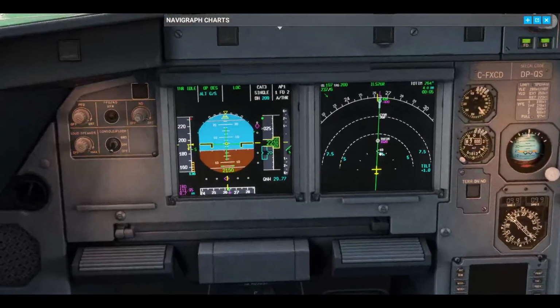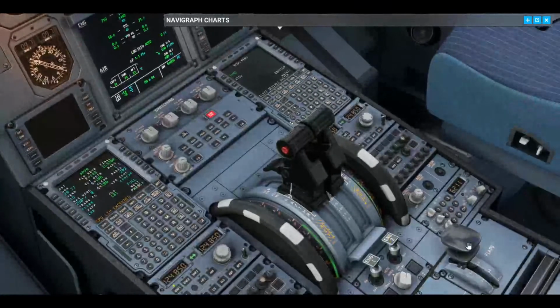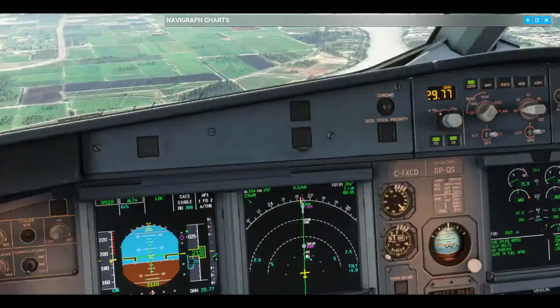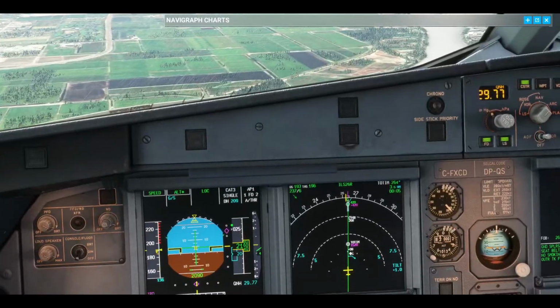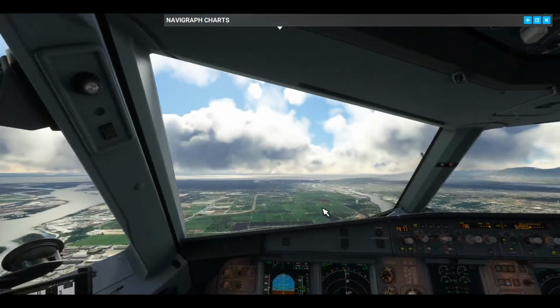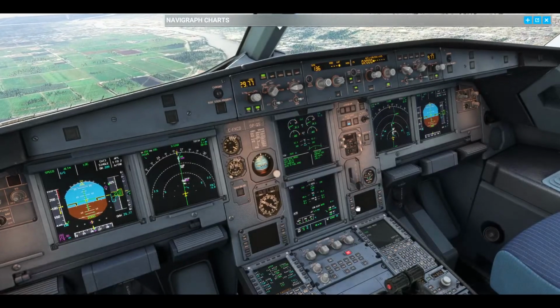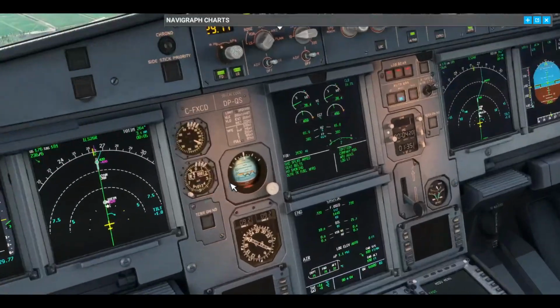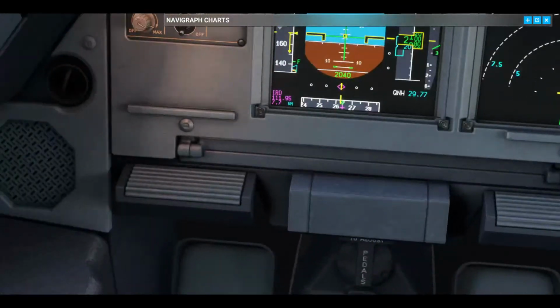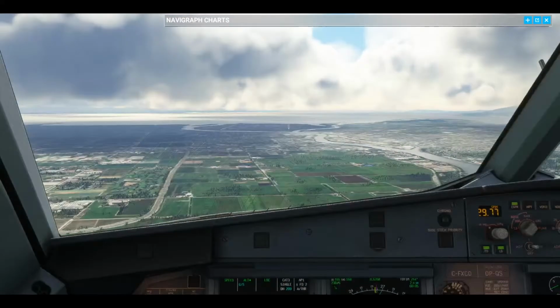Flap 1, flap 2, so 9 nautical miles, gear is coming.